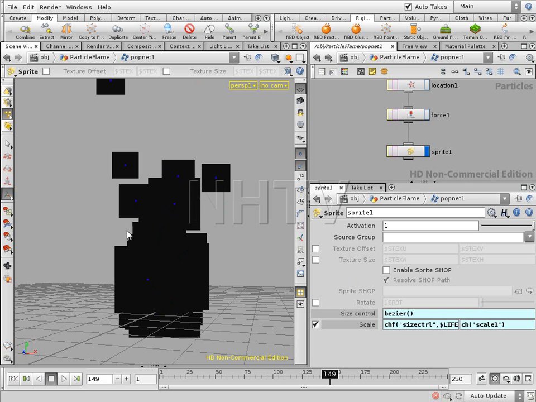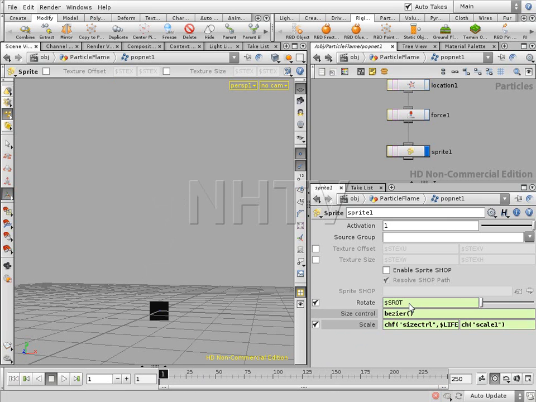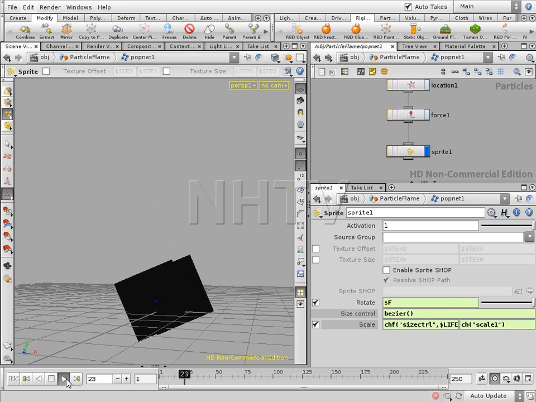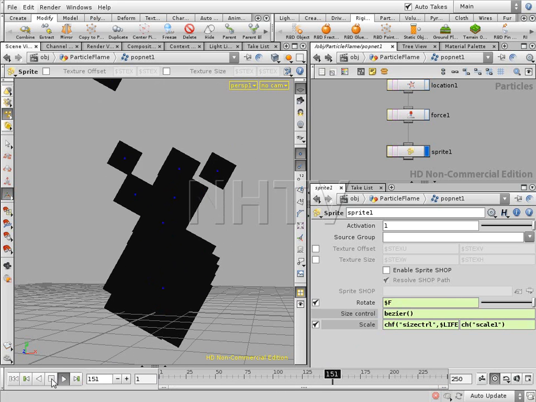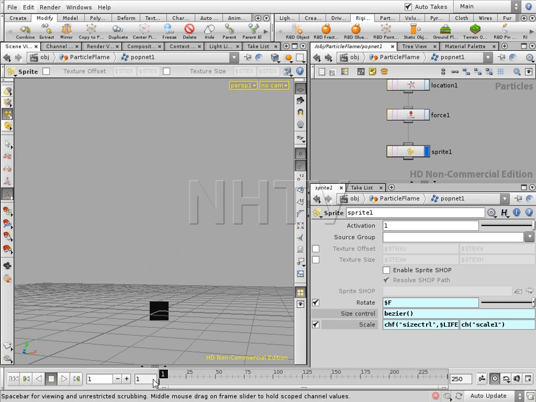Now also for the rotation we want to have something, and that's the following. We want the particles to rotate into two directions. We want them to rotate both into the clockwise direction as into the counterclockwise direction. Now for that let's activate over here the rotate, and again the same thing. If we start using the timeline directly, what we're going to get is that all the particles at the same time are going to follow exactly the same type of rotation. Now this is not what we want to achieve.